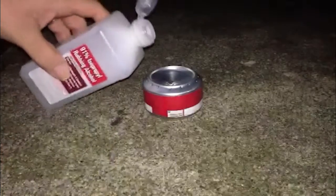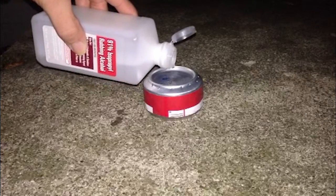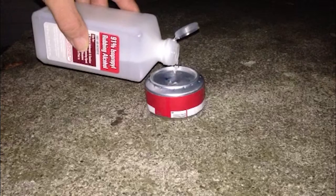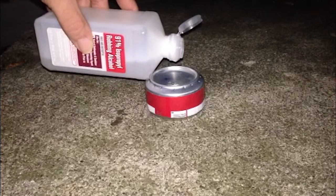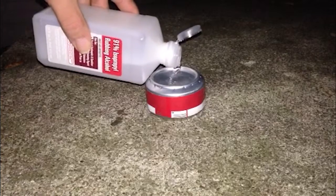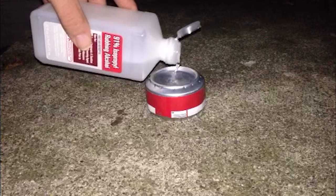Okay, so what I'm going to do here is open this alcohol. A little bit I got left. I'm going to pour it in the top. That big hole is going to help it sink, help it drain right in there. Soak into them cotton balls. Remember, this is highly flammable, so you want to take care when lighting it.